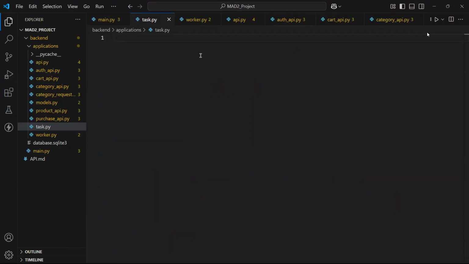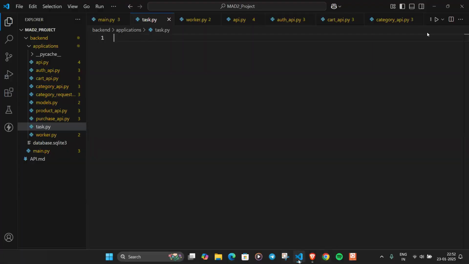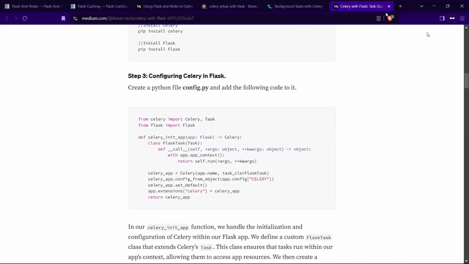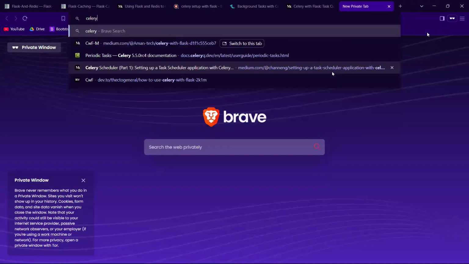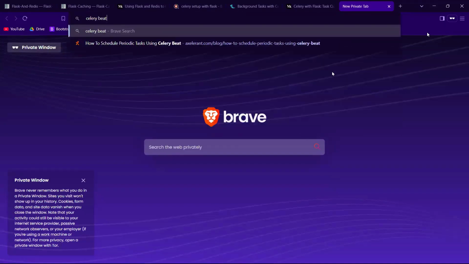So for task, we have set up all the Celery and worker things. Let's say, okay, we will have to set up the Celery beat also, which will schedule the task. So Celery beat setup.